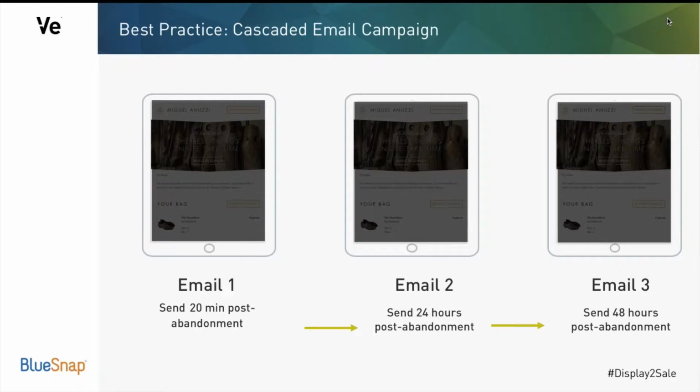You might want to employ dynamic filtering or criteria filtering for a more personalized message. Some of these categories include geolocation, device type, total basket value, or frequency of visit. If you're not sure which categories to choose, I would start with total basket value, because clearly an abandoned cart with a total basket value of $500 is much more valuable than one with a single $20 product.